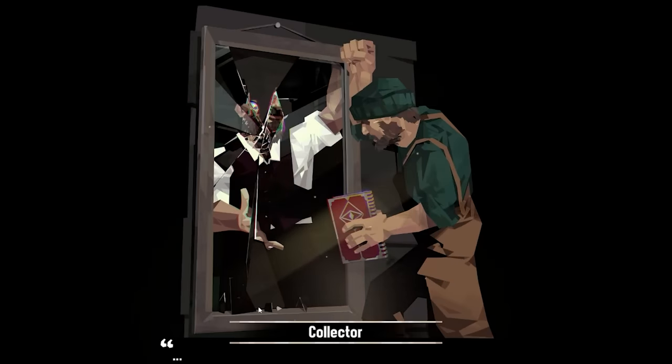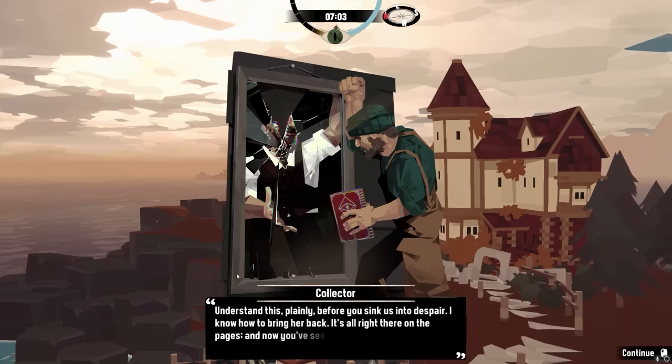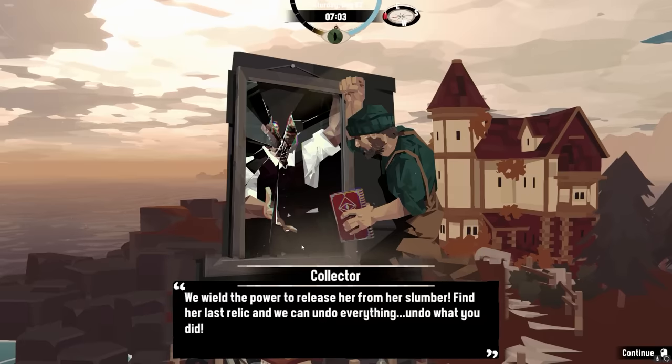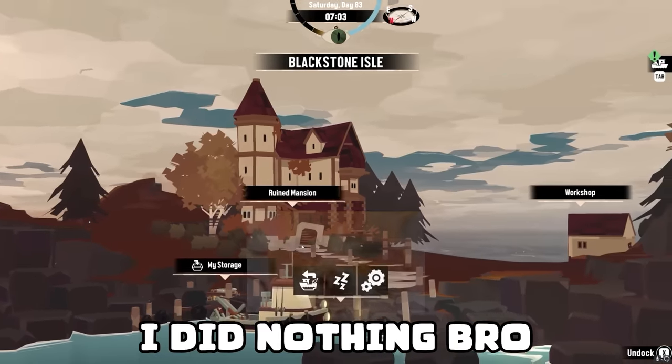To throw an even bigger bombshell than that, the collector begs us to use the relics to save the woman like in the first ending, and bone-chillingly tells us to undo everything, undo what you did. I did nothing, bro. What's your problem?